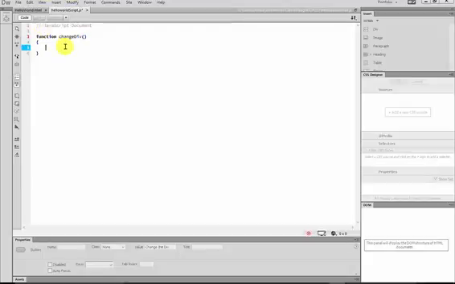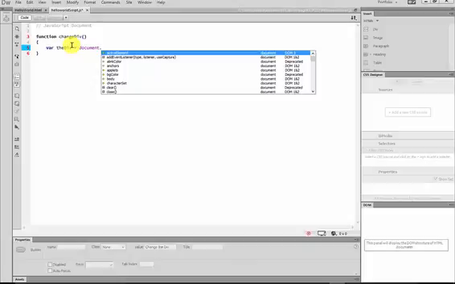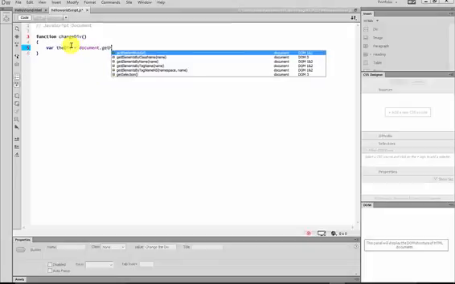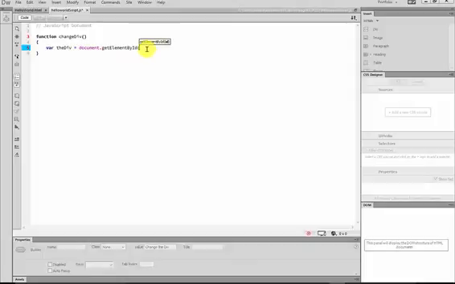In order to grab that ID, I'm going to create an object variable called theDiv. To get it, I'm going to use a method of the document object. Remember, the document object means this web page, this web document. The name of this method is getElementById, and notice that the input I need is an ID, and this will be a string.